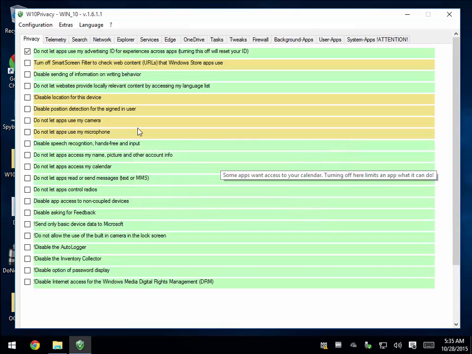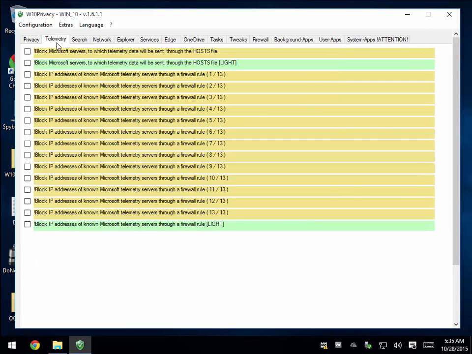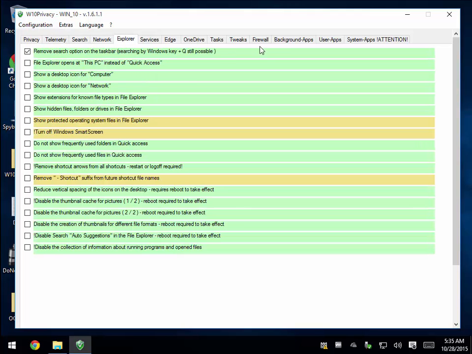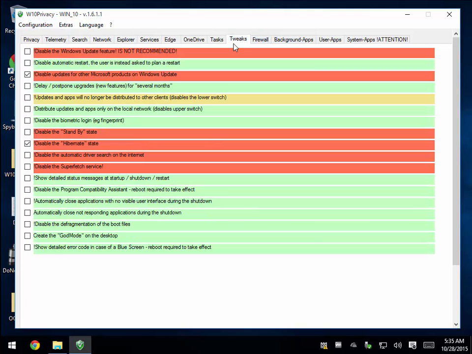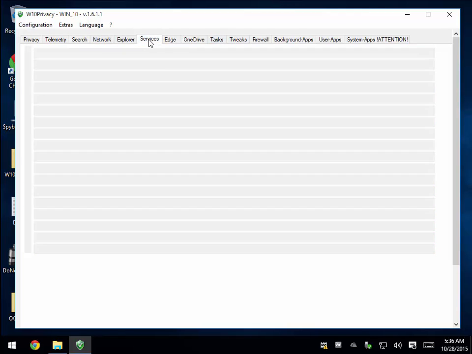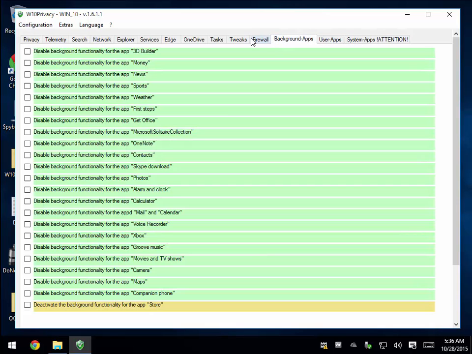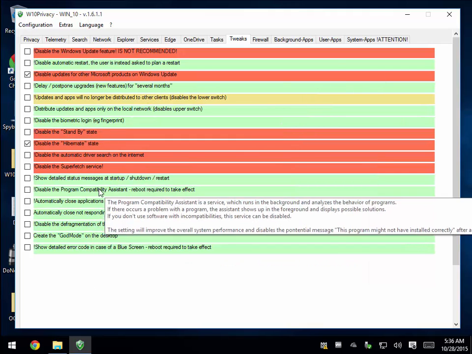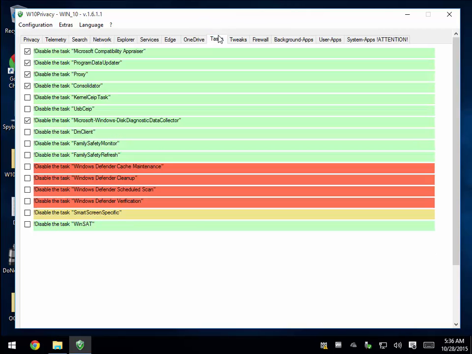You can create a restore point, but as you can see here, you've got a ton of options, and it could take you a little while to go through all this. You can actually save your configuration when you're done, export it, so that you don't have to do it again. This one goes a little bit farther than some of the other tools. If you're just after Windows 10 spying tools, maybe it's a little bit overkill for the basics, but hey, if you want to get geeky with it, that'll keep you busy. But all these tweaks are available in other programs. You may have already done them if you're a geek, so you don't necessarily need to play around with these tweaks. Once again, it's just a tad more in depth than most.